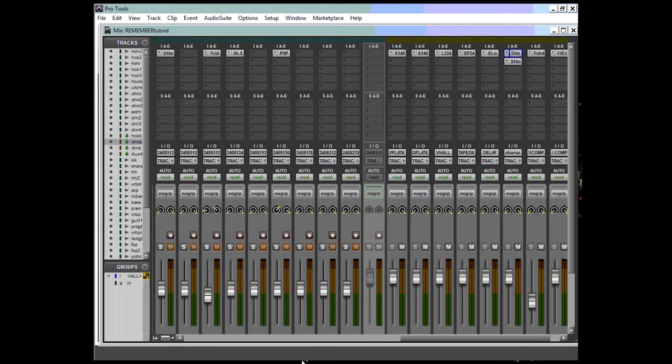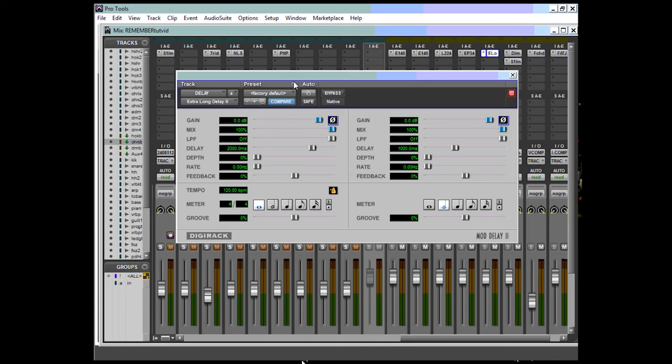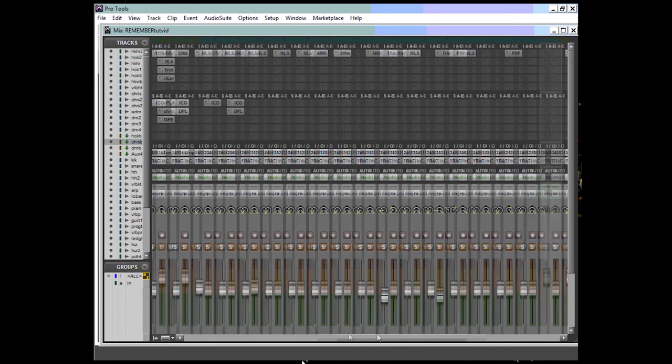And that's pretty much all the depth that we're really looking for right here. Transparent delay. I use extra long delay, mod delay, extra long delay for transparent because you can make it non-transparent here, but normally I use one of these settings because they're on beat. They're already on beat, so they're already transparent.